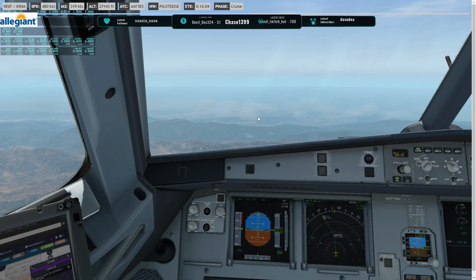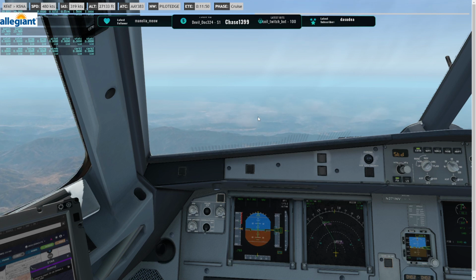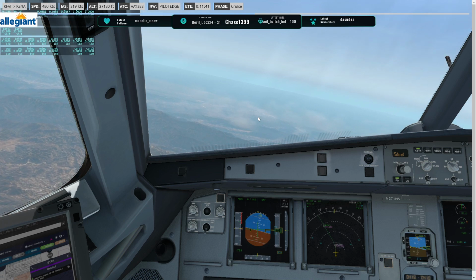But anyway, the Houston guys kind of ticked me off. Not that they did anything really terrible, but they gave me a vector departure. I can't remember the name of the departure. They said, upon takeoff, turn left heading 350 or whatever it was. I was flying the A321, a longer version of what I'm flying right now, and at about 400 feet I started my turn.